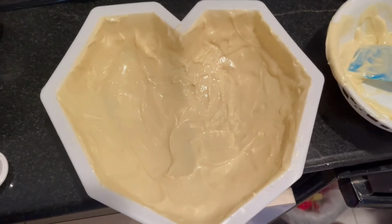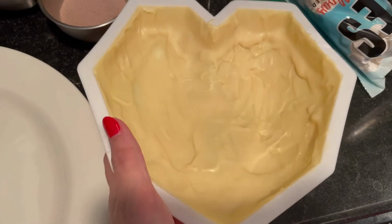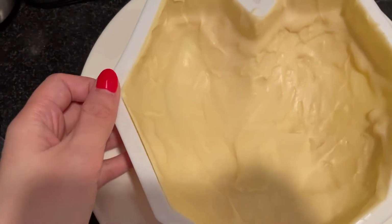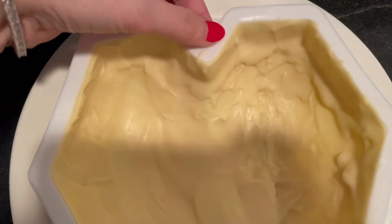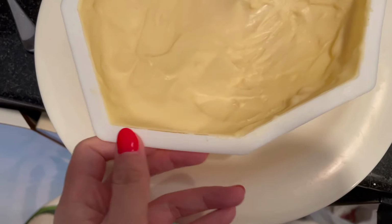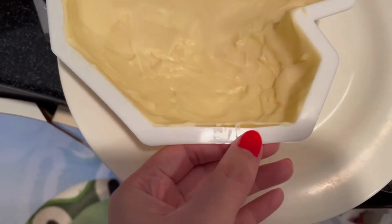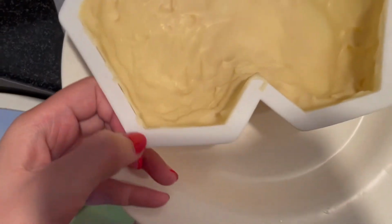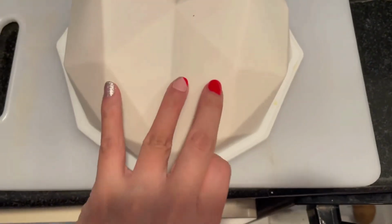Place it back in the fridge for about 5 to 10 minutes again. Check if it's ready to be removed from the mold and slightly just wiggle it off. Carefully remove it from the mold.